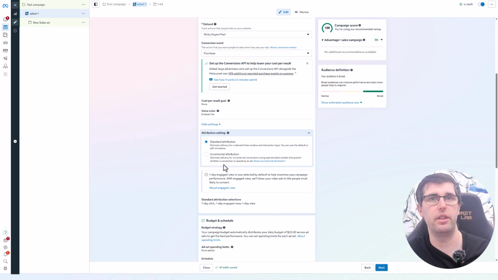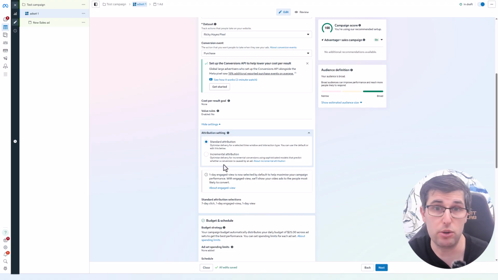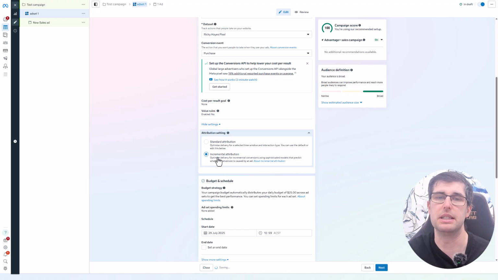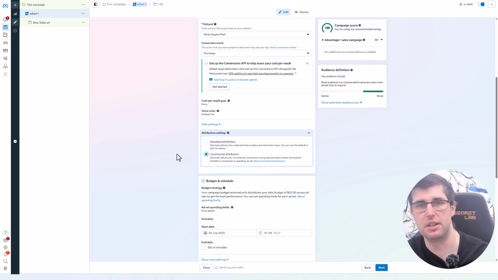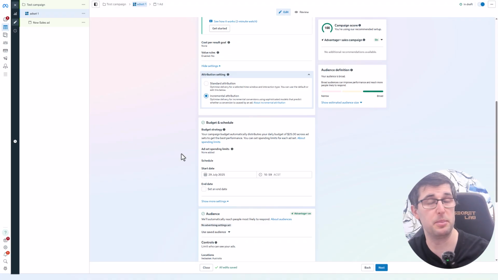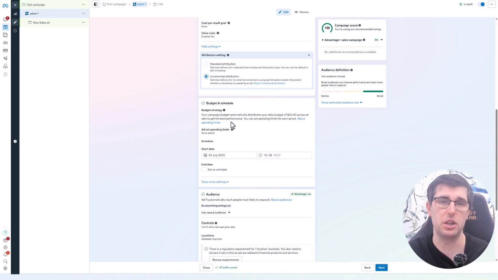So it's a very strong thing that I recommend people should be looking at, because now that we're moving into this day and age with AI and everything that's helping us, we can get a better view, and it's especially going to help performance marketers, media buyers, and beginners to be able to get a better snapshot of their business, whereas before you really couldn't. So incremental attribution is something I recommend, and it's just something that's very important. Can start as standard, but I actually default to, especially from a new brand, I'm going to start it as incremental attribution.